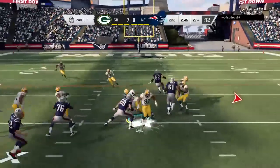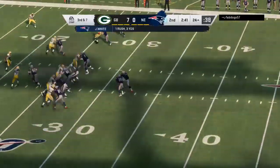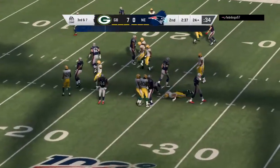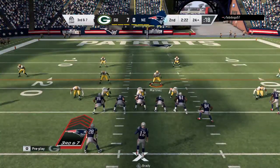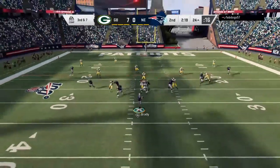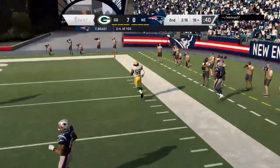They'll run it here. This is James White. And not much of a hole there as he gets it down to about the 24-yard line. Well, so many times we look at a short run and we praise the offense for trying to set the tempo and establish things, but the defensive guys, hey, they just won the battle there. It wasn't a big run given up. They don't always have to absorb the body blows. Sometimes they dish them out themselves.